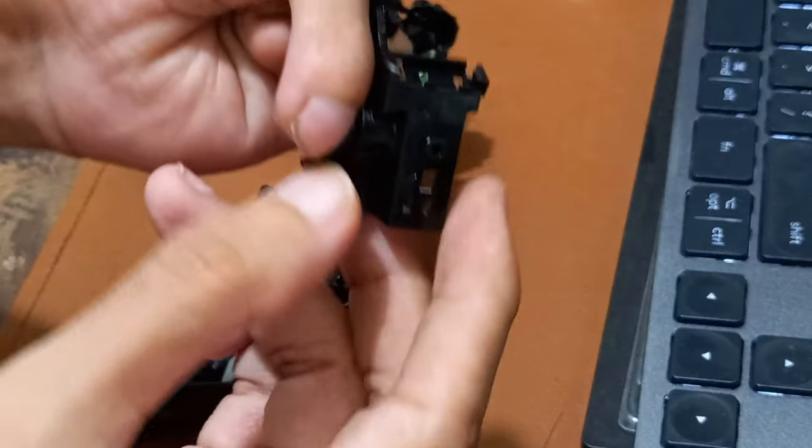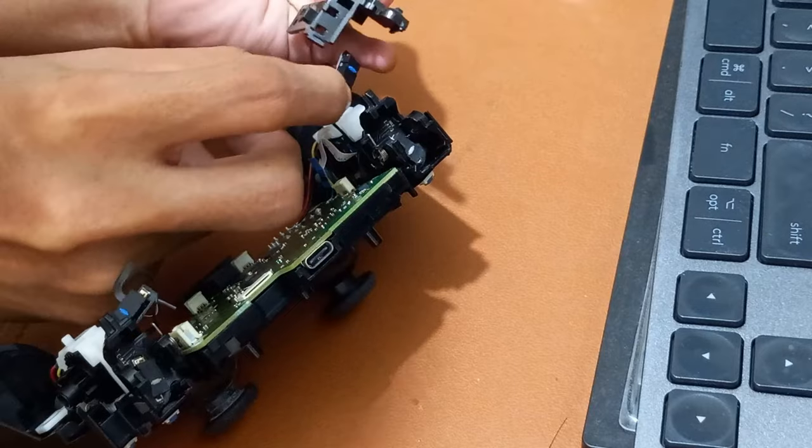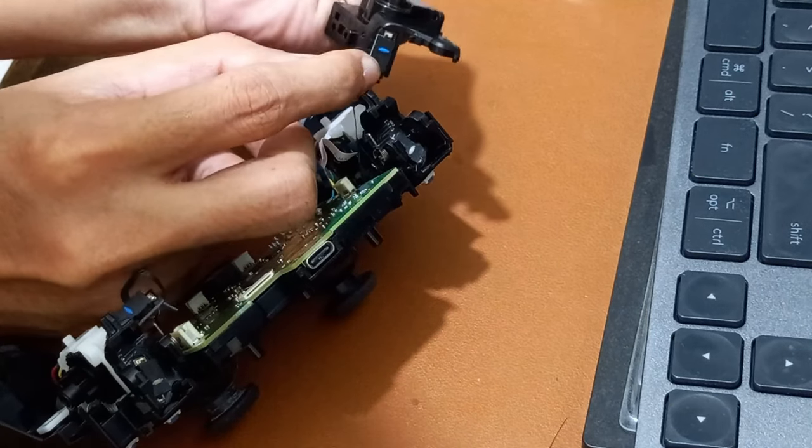Each Extremerate trigger assembly has its own marks of L and R, means left and right. Attach the shoulder R2 clicker in the Extremerate right trigger assembly.